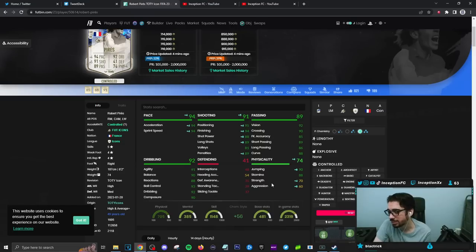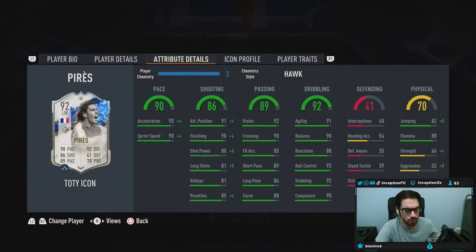No defensive stats, and he does actually have some jumping capabilities, just in case I need a little bit of a physical presence to work with in those main attacking positions. So yeah, definitely looks like a very interesting card.